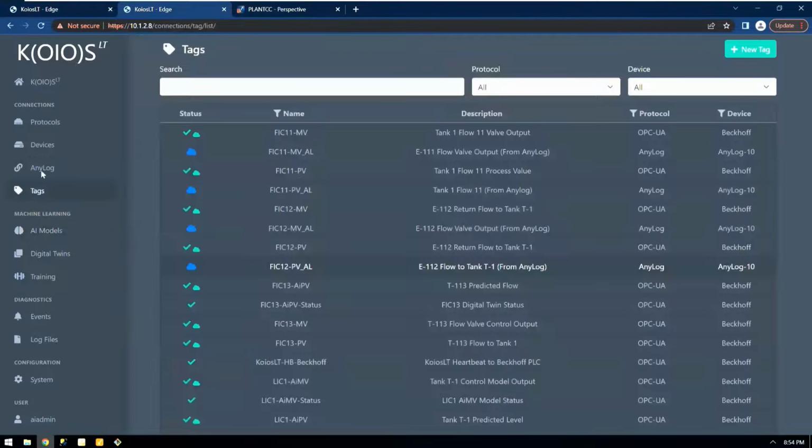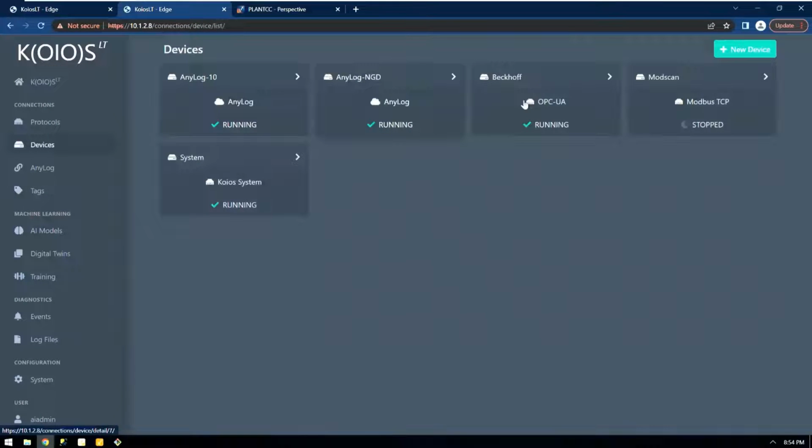So what we're doing here is we have a similar setup. We've got some devices here. We're also connected to an AnyLog NGD setup. So we're connected to several sets of NGD nodes, all with AnyLog storage software on it. We're connecting to each one of those and sending data to each one and pulling data from each one. Again, we're connected to another Beckhoff PLC as well as to the other AnyLog node device on .10. So we're looking at AnyLog data from NGD, and we're also looking at AnyLog data from a separate network on .10.